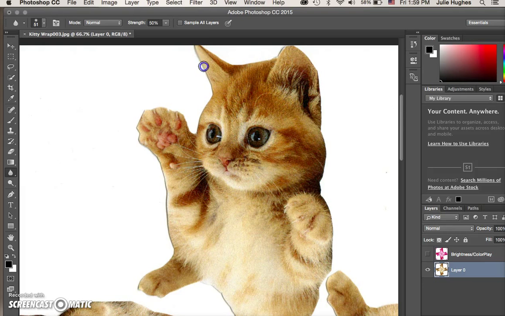So it's kind of like a back and forth, almost like you're erasing. And what it's essentially doing is pulling the background and the foreground sort of together. It's kind of like if you were doing a painting and doing a wet blend, wet into wet, for all of you painters out there. So I'm going to really soften up that little harsh edge where my cut wasn't particularly round. Okay, super exciting. That's looking good.